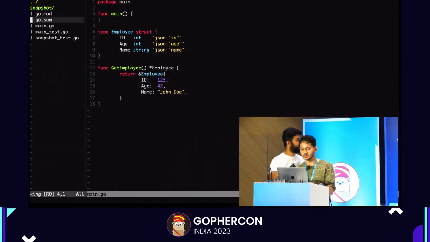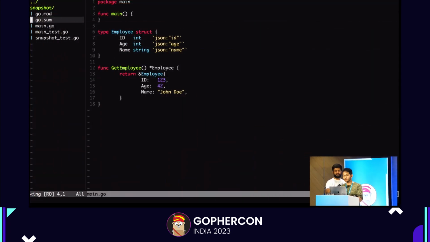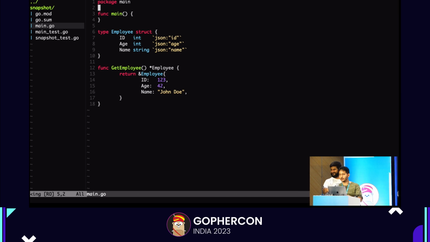Hi again. I'm here to introduce a technique called snapshot-based technique, which is used in unit testing. It's a very, very simple technique, yet it's incredibly useful. In this example, I have some method here, which is returning an employee object. So this could be returning from database, this could be a REST API response, it could be from anywhere. And let's see what a unit test for this looks like.